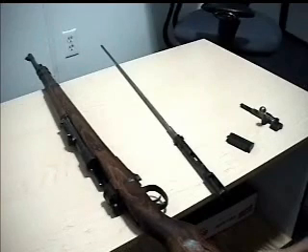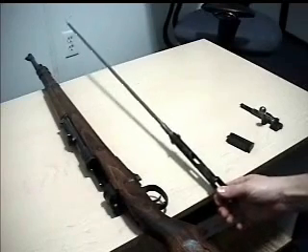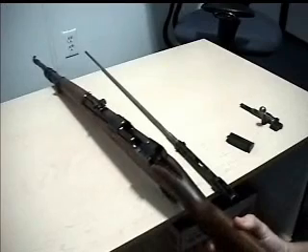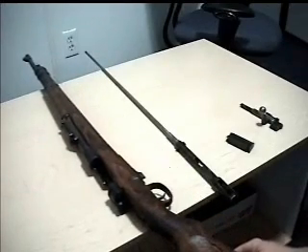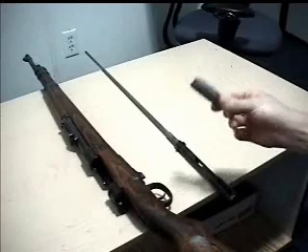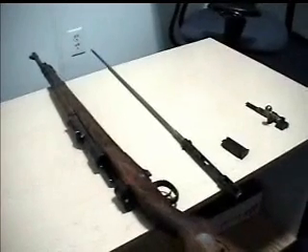Anyway, I just thought I'd play a little show-and-tell and share with the world in case anybody's never seen or heard of one. If you ever look at internet auctions and see anything about 22 conversions — if you find one of these, they're pretty slick. You basically have two guns in one: pop this in, shoot some 22 rounds, take it back out and you've got your 8mm Mauser without having put anything through it. The ammo for 22 is about 3 cents a shot as opposed to a dollar or so for 8mm. The only downside is I don't like the five-shot limitation — only got one magazine. I'm not much of a collector, so I'm probably going to sell it and get a Mosin-Nagant, a couple of 22s, and something else — essentially four rifles out of one.